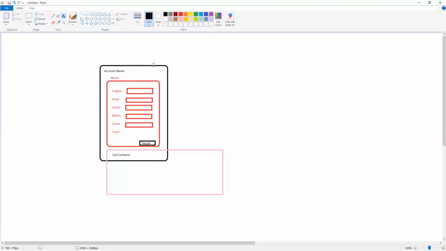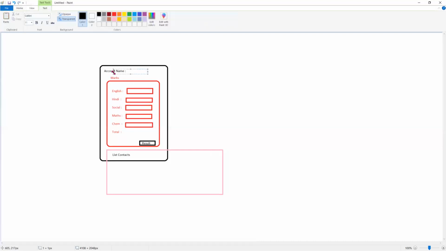So whenever we are loading the Visualforce page, it should display the marks section, and below it should display the list of contacts related to this particular account. Fine. So this is the requirement.